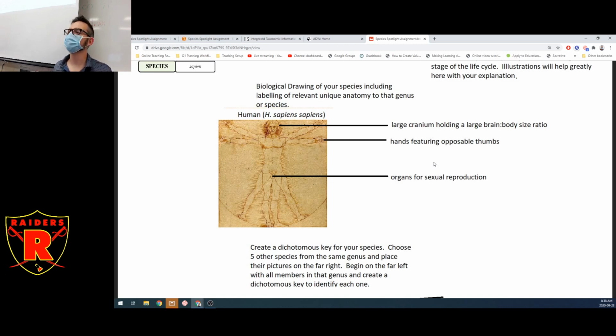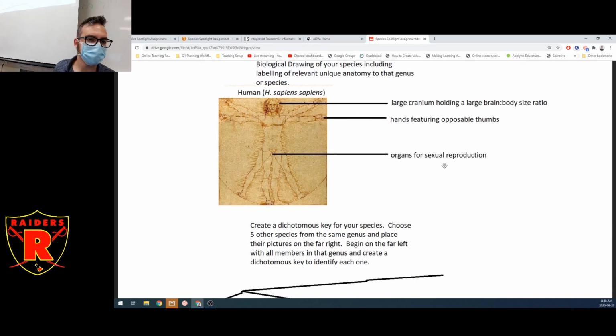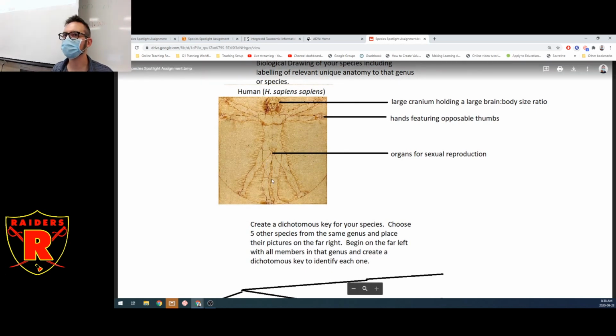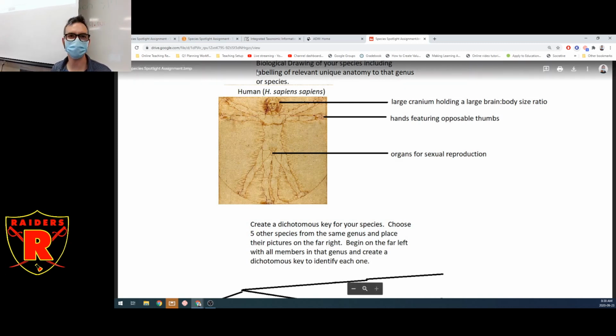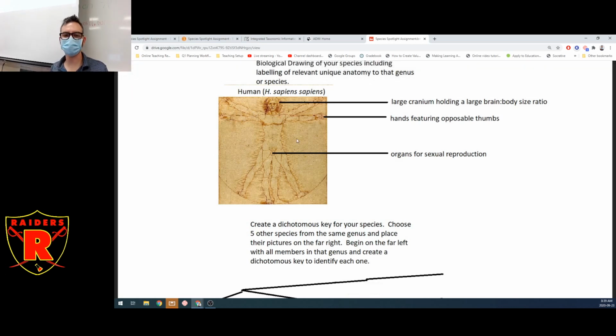As a primate, we have opposable thumbs. Obviously other families, not the primate family, don't have opposable thumbs. We have external organs for sexual reproduction. Not all animals have that. Now I'm actually going up another rank here. But you're going to pick some key physical features that are obviously apparent from your organism that delineate it from other organisms. You could pick body hair or whatever other things that primates have that other members of the family don't have. By the way, this is a terrible picture. I'm sure you can find a real picture of your species. Any questions about that so far?